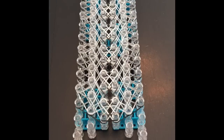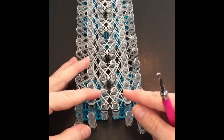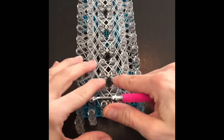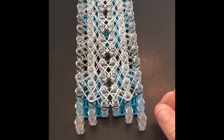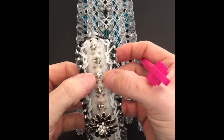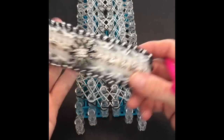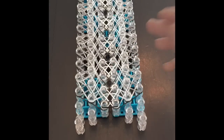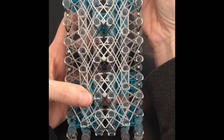And hopefully I can loop this right, because I really messed up the last tutorial that I tried to do. I kind of looped the bands wrong. I thought I was doing it right, but when I took it off the loom, it looked a little bit different, and those little holes that were in the center right in between each one weren't there. It still was a beautiful bracelet, but hold on, my dogs. I have no idea what I was saying because my dogs saw a bird and they went nuts.